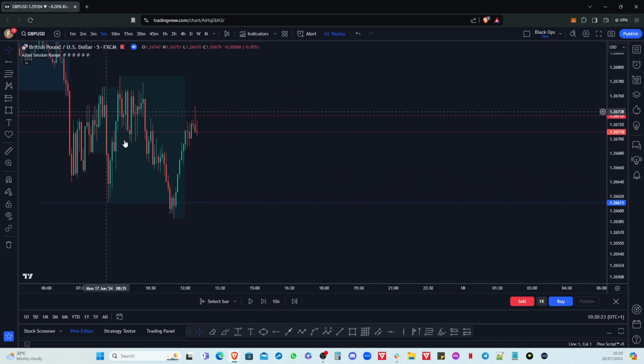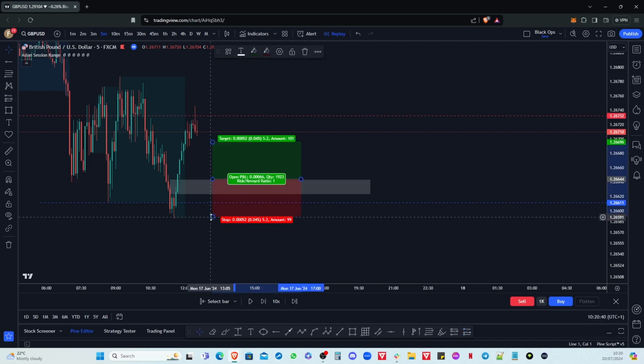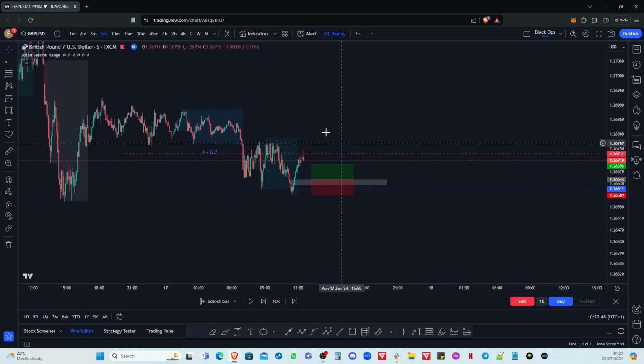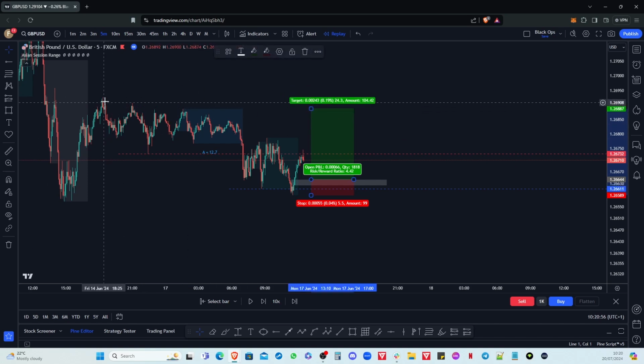Now looking on the 5 minute, we've clearly got fair value gaps here, so we can just pick which one. I'm going to cover from here to here just to cover the extreme as well. Entry would be here somewhere, stops below, and we can target this high to be very safe, but I always like to go for a significant high, and we can probably even get this one as well if we leave a runner.